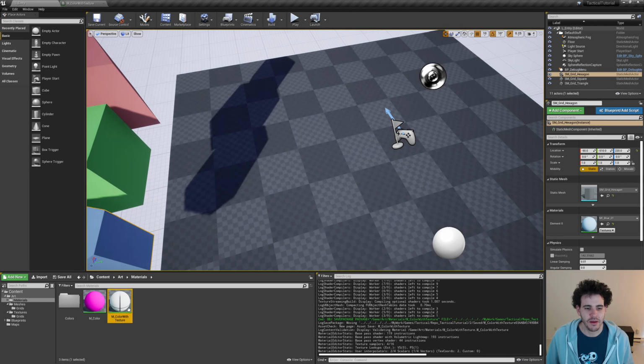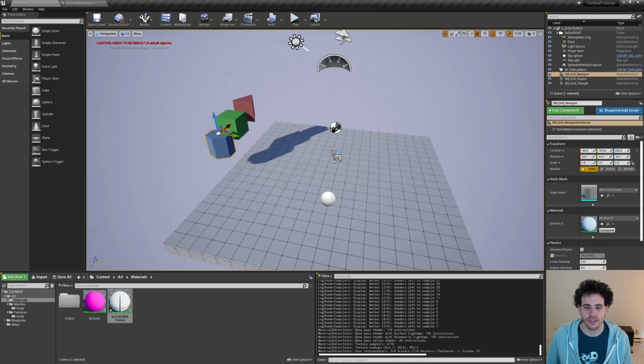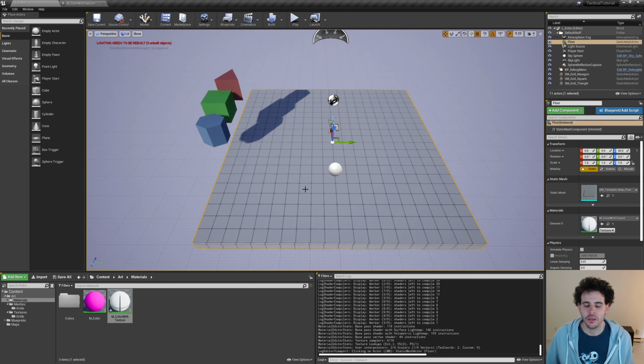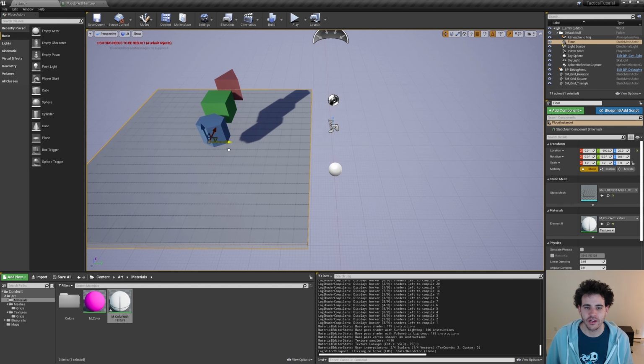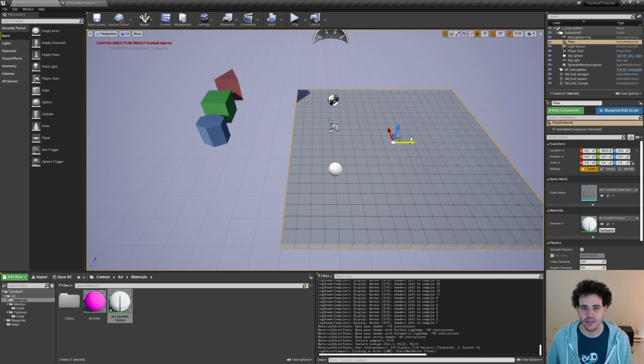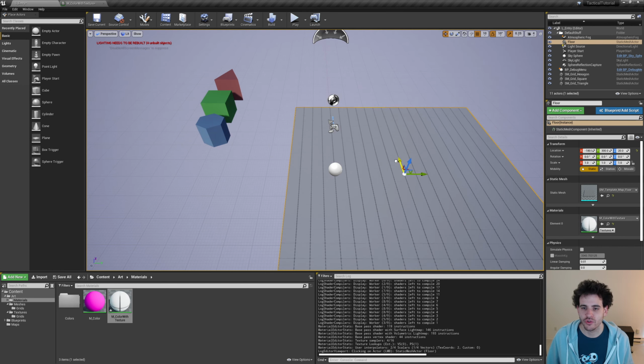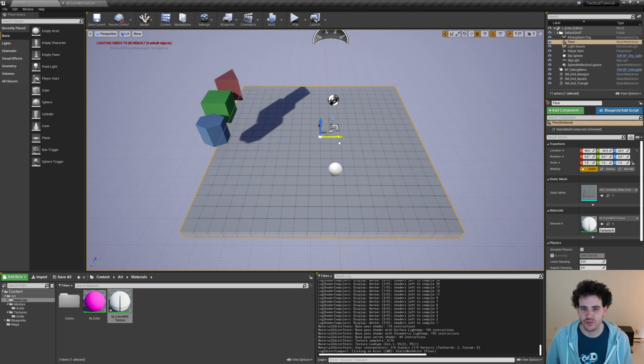Here I can select my material and drop it on the main floor. Okay, so now my grid is on the floor. Perfect. But right now the texture is applied in UV space and I want it to be in world space. So if I move this floor right there, like from left to right, the grid will not follow the floor. It will stay in the same place because this is what's going to happen with our grid when we're going to code it. So that's what I want to reproduce right now.